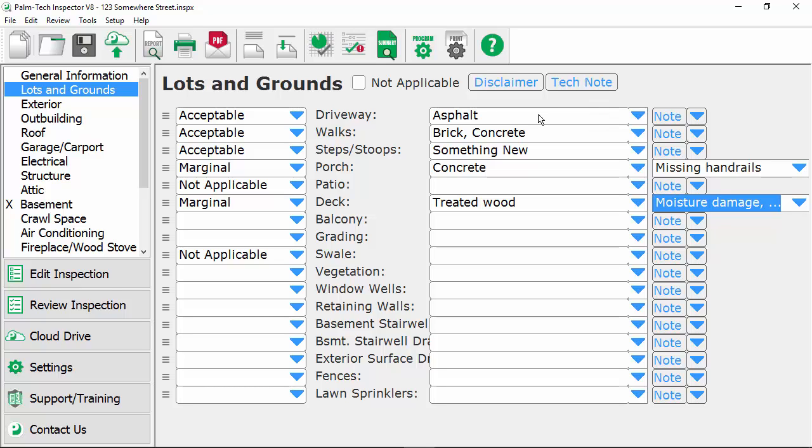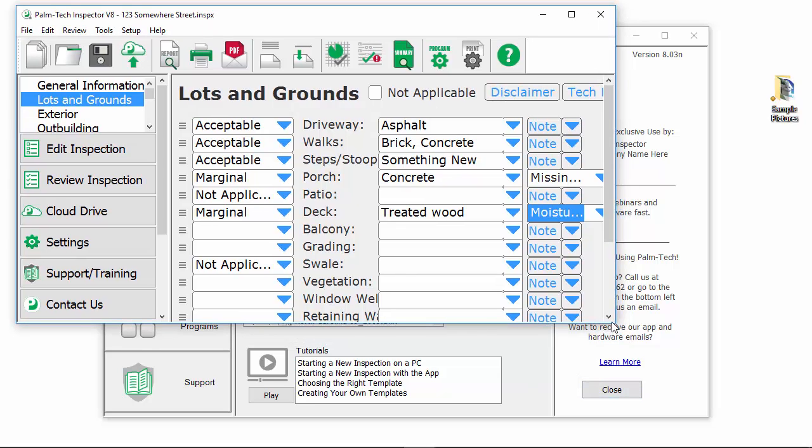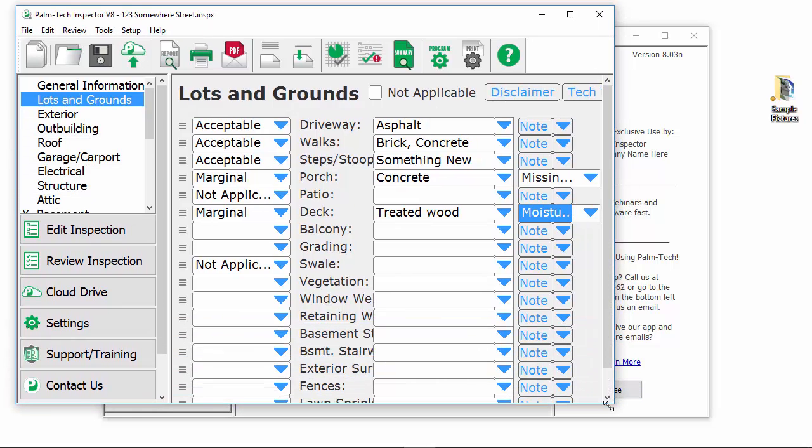Since we have an issue with deck, we've talked about it, but let's say we want to add a picture in. The easiest way to do this is with the drag and drop method, where you simply drag the picture you want to add and then drop it on the line you want to add it to. And so this is done by clicking on this button right here in the top right corner to restore down. You're basically going to make it so Palm Tech's not taking up the full screen. So we'll resize this a little bit.